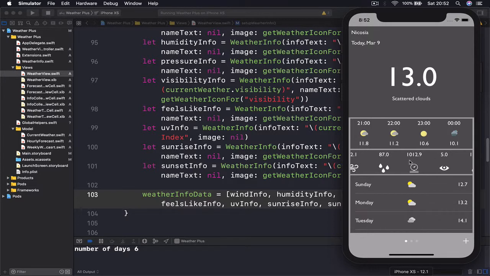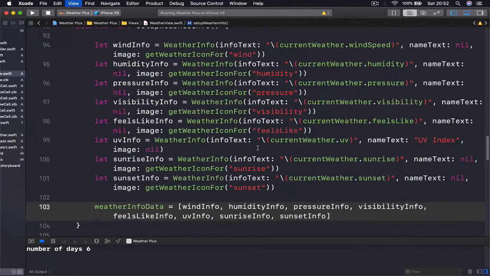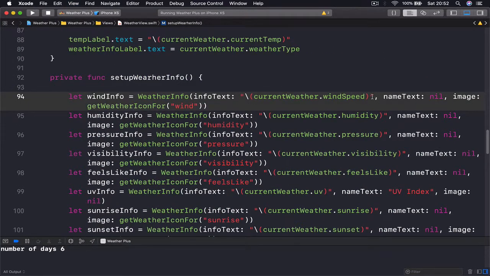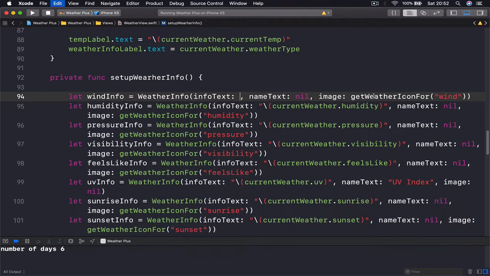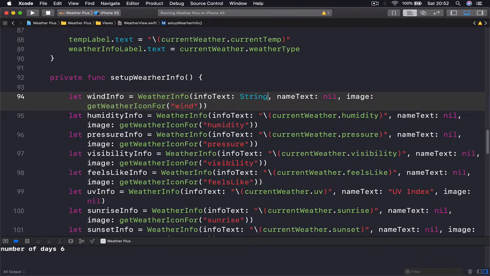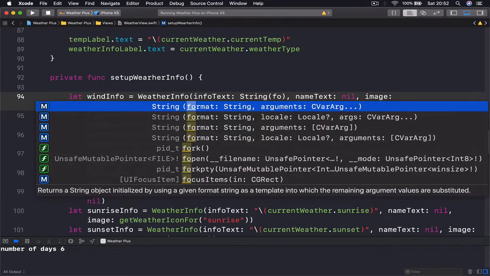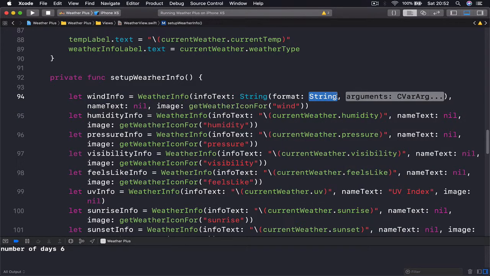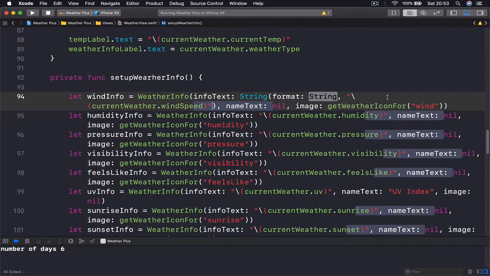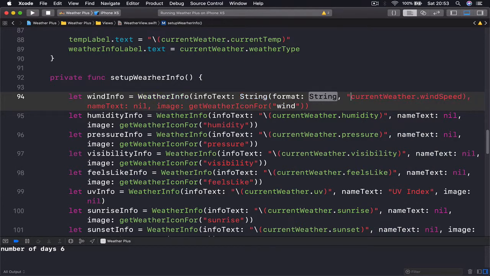So we need first of all to tell our user, let's say wind speed is 2.1 of what. So we need to give some information to our user, and the bar as well. So how we are going to do this, instead of just saying a wind speed, we are going to use string formatting. So I'm going to cut this, and then I'm going to get a string, and let's say format, and we will have our format and our argument, and our argument is going to be whatever I cut, but since we had string interpolation, we need to remove it.